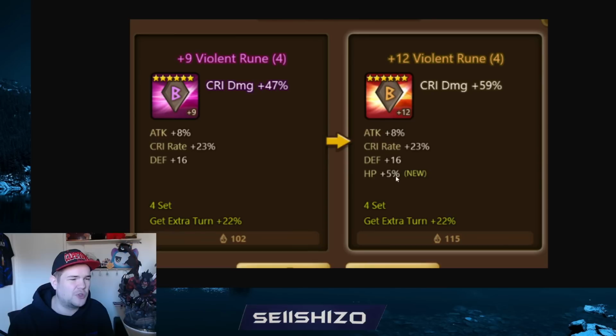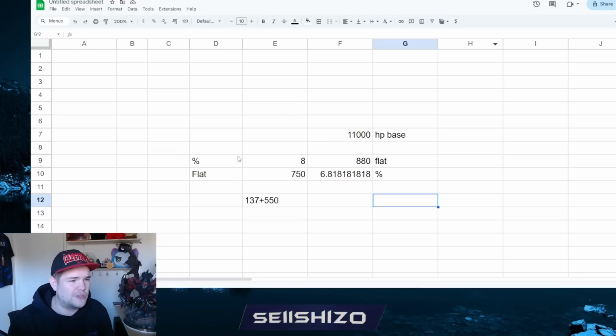5 HP is somewhat on the low side, but I think defense percent over this is still higher value than going higher on the HP itself. But then again, you can kind of use this in a similar state with the defense and then check, okay, let's say that the defense base is a 650.